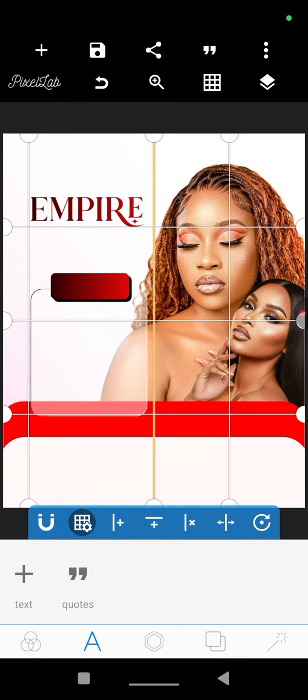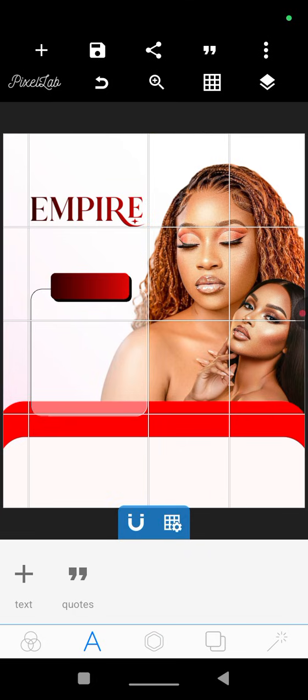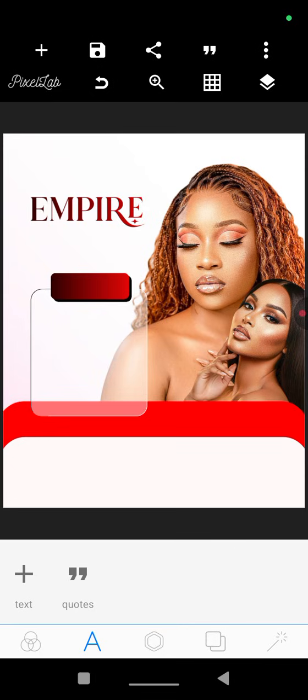Do you understand? I'll move this one to this particular edge. I want a perfect alignment. All right, so I think this looks okay for me because of the extension from that letter R. So once I'm cool, I hit the net icon again, hit the other one, then it goes away.